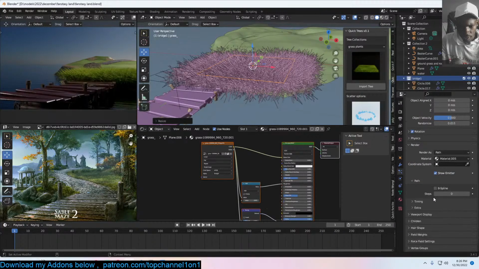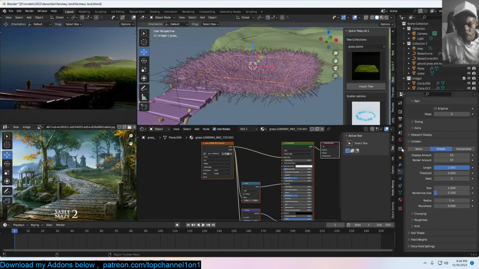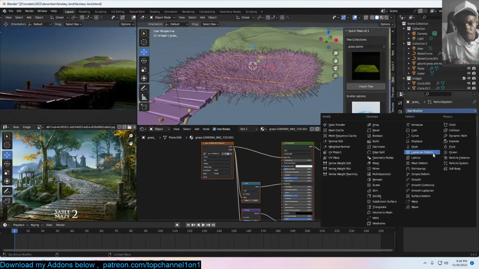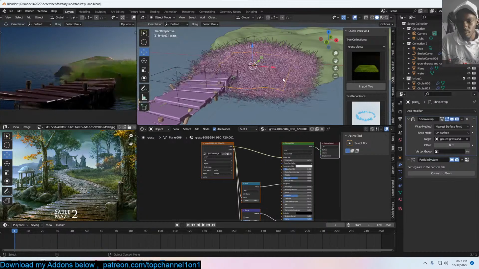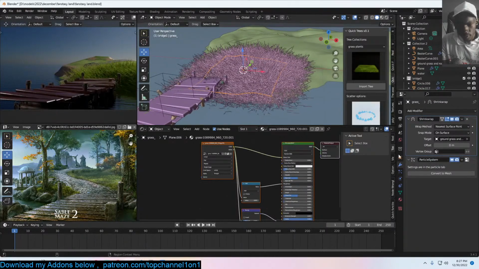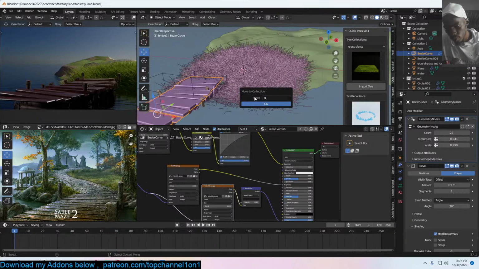Render children. Need this subdivided, and I use a shrink wrap here. Yes, have this up, then call this G.